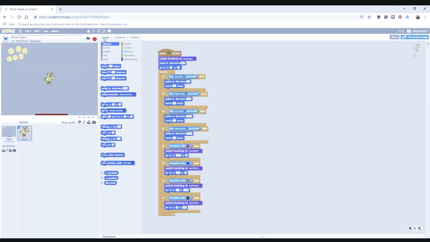go back into my scripts. Now I need to add another if statement that when I run into the gold coins, it displays, you win.